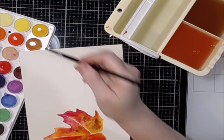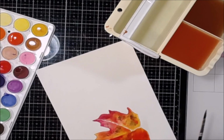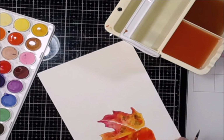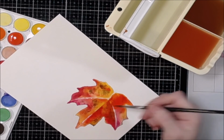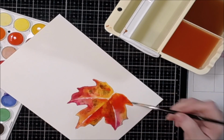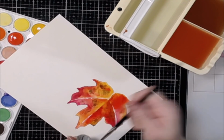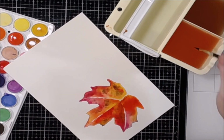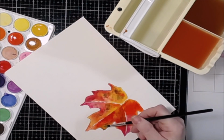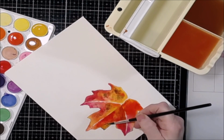I don't like that much of the brown, which that side I don't really love it where I have it. I can go back over it with a little bit of... What you don't want to do is keep puddling water on it. See, I'm going off camera because it's really hard for me to stay on camera. So you don't want to be puddling and puddling and puddling. If you're going to put a lot of water on, you're going to want to take some off too. So dry your brush in a rag and dip it in and then dry it off and pick up anything you see that's real puddly, because puddles can be bad. You don't want a lot of puddles going on. So if you can avoid that, then you'll be better off.